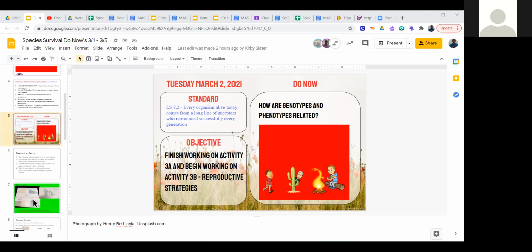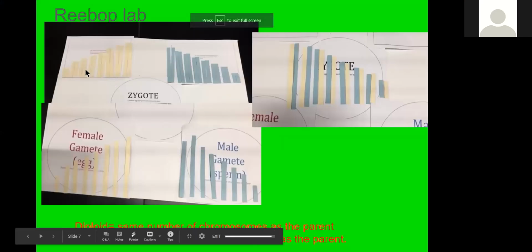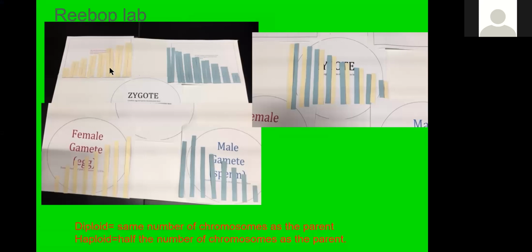So yesterday, you should have gotten to this part here where you had the parent. So in the upper left, we have the mother, and then in the upper right, we have the father, and then they go through the process of meiosis where those chromosomes split. So there's 8 pairs, 1, 2, 3, 4, 5, 6, 7, 8 pairs of chromosomes. So how many total chromosomes are there?